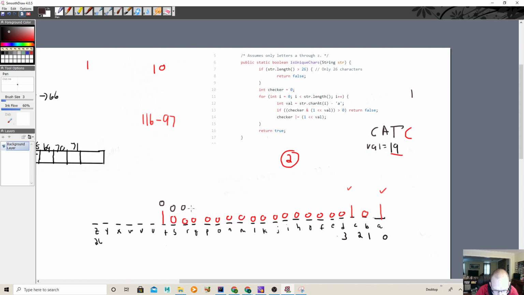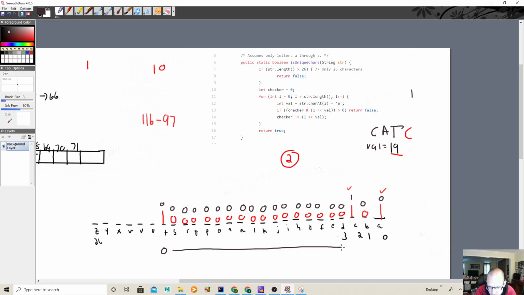0, 0, 0. Well, those are some really crooked numbers. Let's try to get it close. 0, 0, 0. This is going to be 2. 0, 0, 0, 0, 0, 0, 0, 0, 0, 0. 1, 0, 0. Great. So when we AND these, this will even out to be 0. All of these will all be 0. Okay? All 0, 0, 0, 0. This is going to be 1. 1 and 1 is 1. This will be 0, and this is going to be 1.